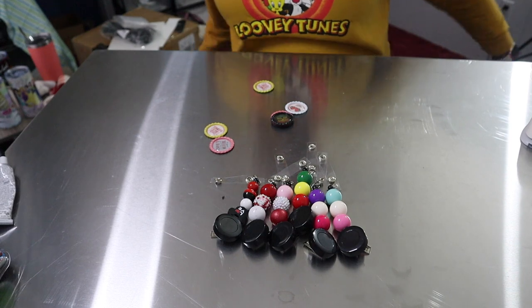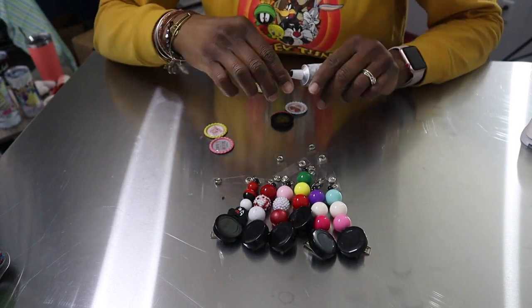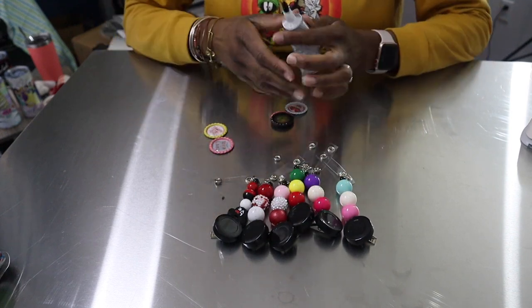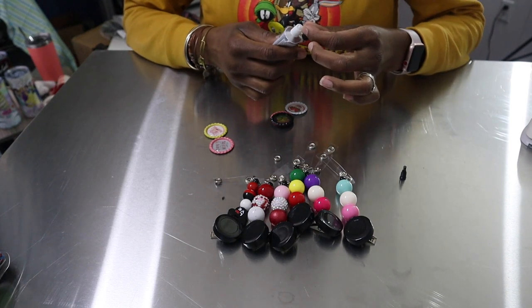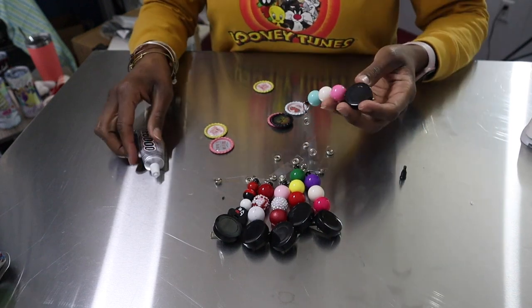Okay, guys, finally. Man, that seemed like it took forever. Like, for real, for real. But anyways, we got all our beads on our reels. I'm excited. Okay, so now we just got to glue our caps to the reels.